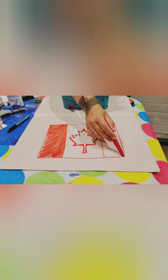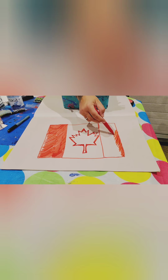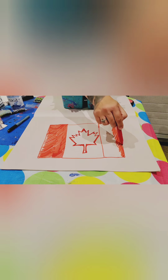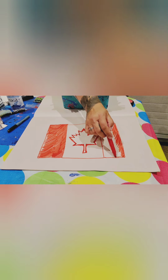Color in both sides, don't forget the other side. So I hope you enjoy coloring, and I hope you enjoy the Canadian National Anthem and drawing the Canadian flag. My art friends, you did an amazing job staying in the lines, coloring all the areas red, and maybe you can teach somebody else how to draw the Canadian flag too.